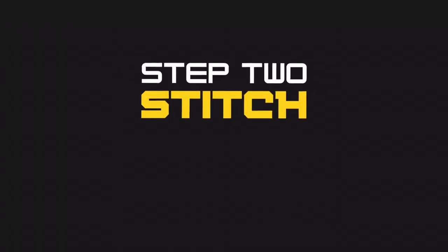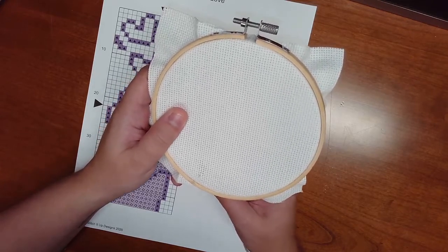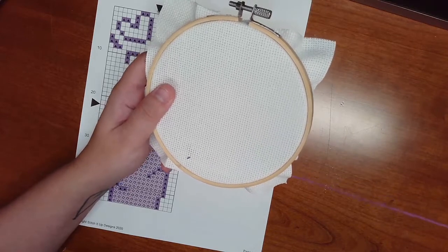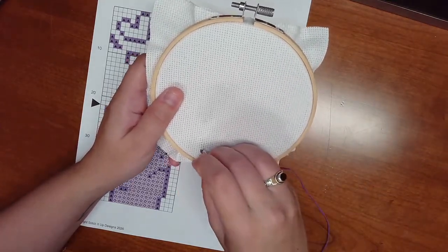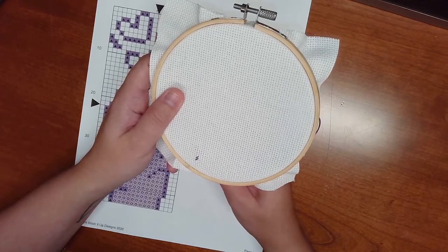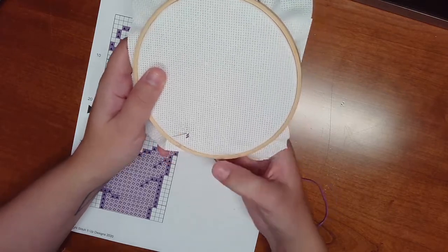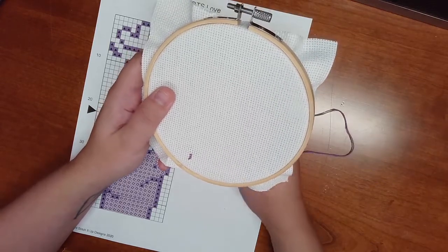With that you are ready to start step two: stitching. I started by doing the traditional method of cross-stitching, where you're making almost a backslash shape in between the squares. You do half a stitch, then go up through the next hole and do another sideways stitch. You can look at the dots as a guide and think of them like squares, as those correspond with the guide for whatever pattern you choose. I'm starting at the bottom left of the pattern and going up a couple of stitches, then going back and tucking.